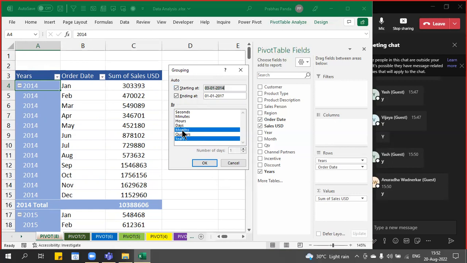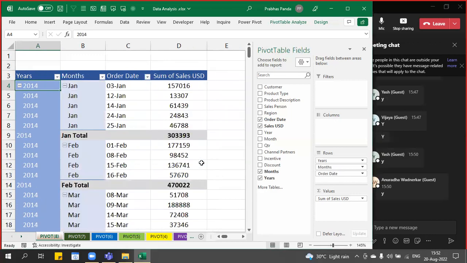But above the months, you can see a days option is also there, and you can select that. When you select days and click OK, with immediate effect you will find one more hierarchy of the report is ready: year-wise, month-wise, date-wise records. At any point of time, any audience watching this report will definitely be happy watching it.